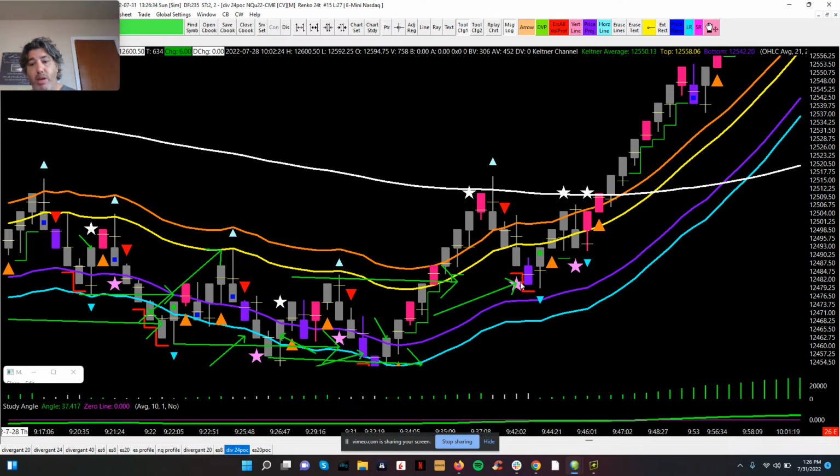Then it comes back with a 2-bar combo, purple bar followed by a POC over POC, and that launched it. If you're stacking a trade, that's where your ability is to stack a trade. So that's what I searched for. I'm going to give one more example here.